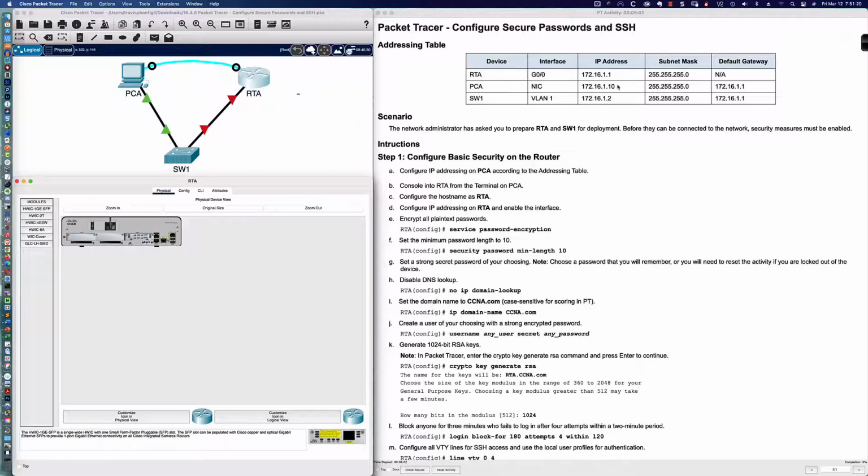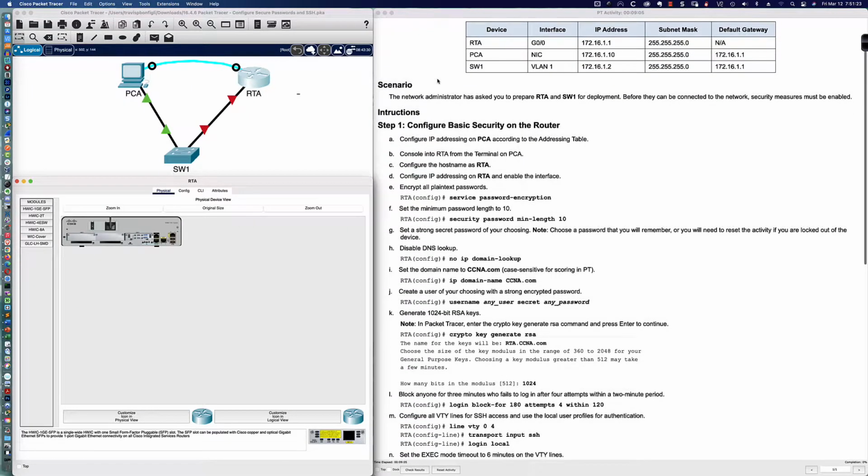So we have some information over here on the right-hand side. We have our addressing table, as we're very, very used to by this point. And you can see that switch 1 does have a switch virtual interface. In other words, it has that logical, as opposed to physical, software-run layer 3 address for VLAN 1. And we haven't covered VLANs in this course. They're going to come up in our next course, which is SRWE. However, remember, VLAN 1 is the default VLAN for all Cisco switches, and all ports on all of the switches are in VLAN 1 by default.